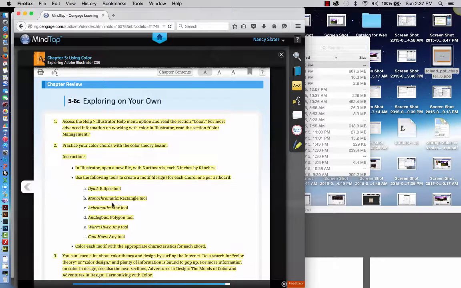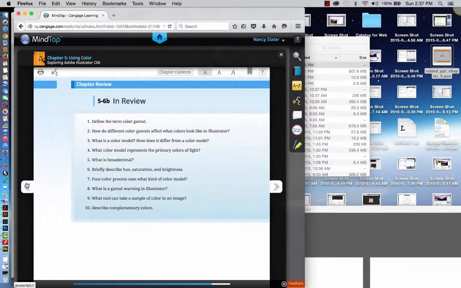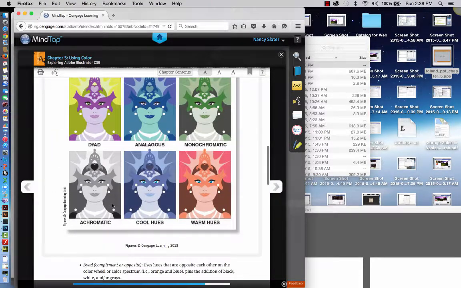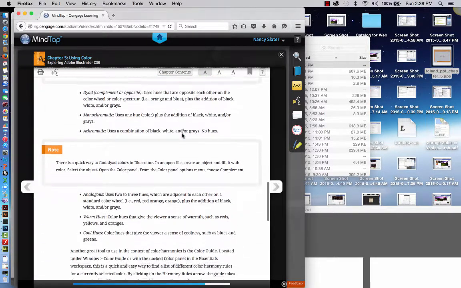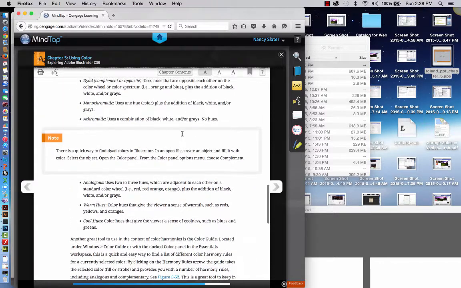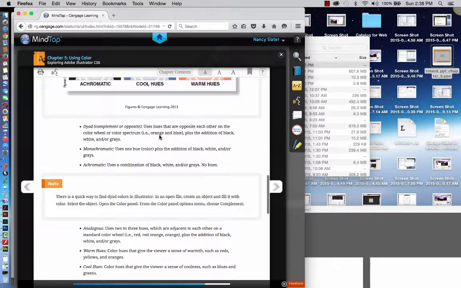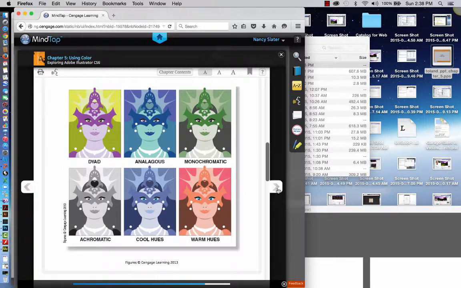Monochromatic uses one hue or color plus the addition of black, white, and or grays. Then follow the rest of the pattern through the examples that are set in the back or here.